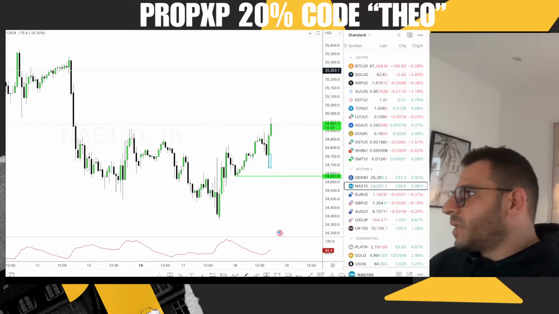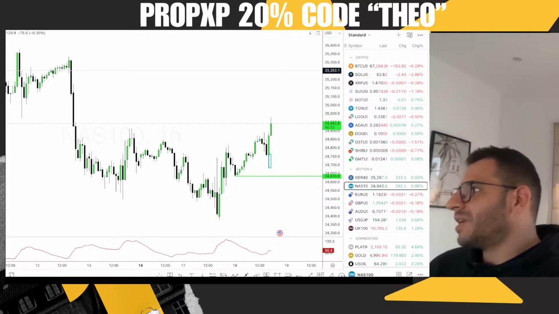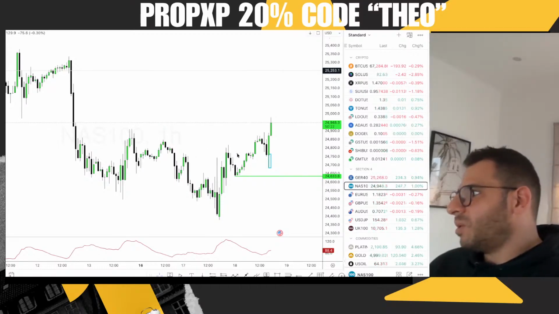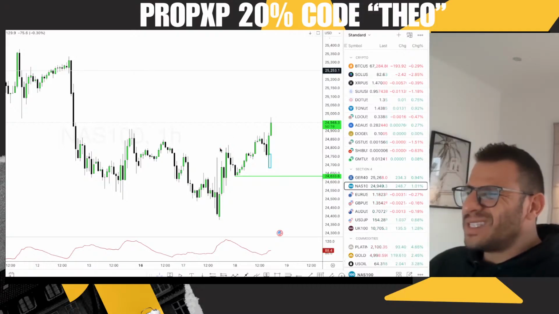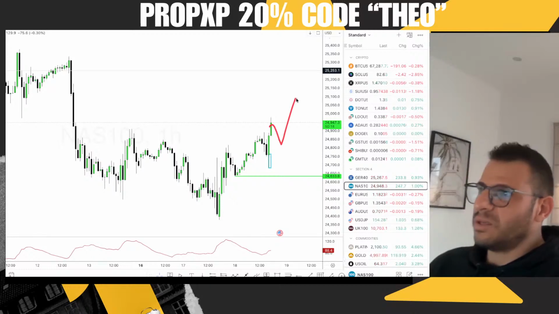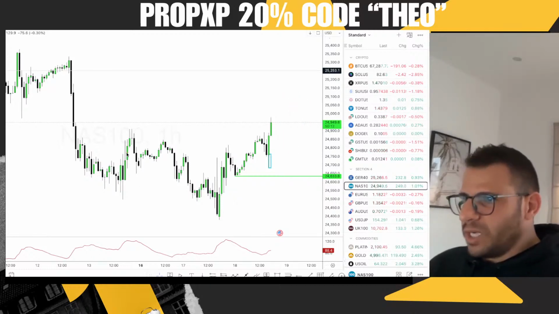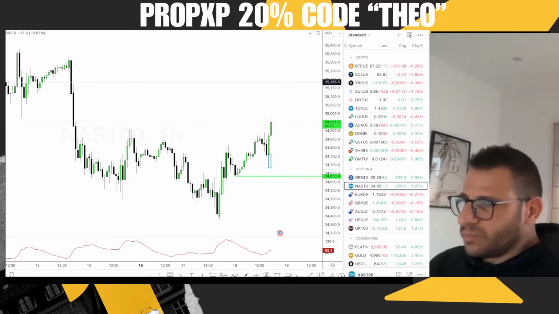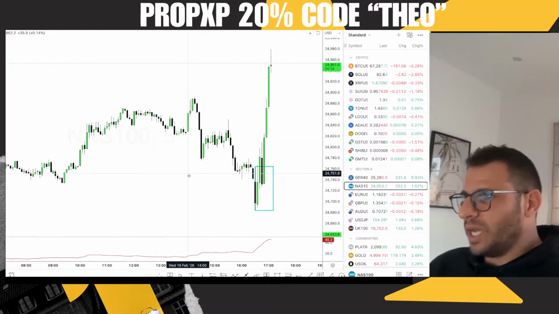So, for example, in the morning I took a couple of trades on the DAX. The first trade won just a little bit, not even half of the size, because the market didn't move in my favor. The other, I moved the stop loss to just a little bit above break even, below a 5-minute candlestick, and then the market took my stop loss and went up. So what to do? It is what it is. But on this one here, the market just kept rising, and this is the beauty of trading, I guess.